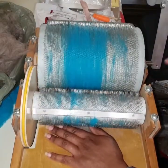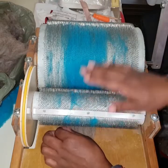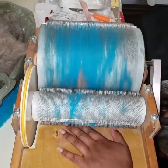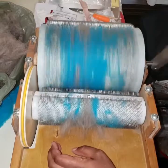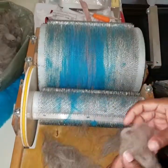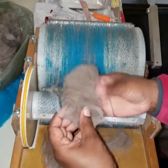Okay, so just in case you didn't know, this is my Brother Drum Carder. It has 90 on the licker and 120 on the drum, teeth per inch. So this is my fine carder. Okay, that is looking good, or I should say feeling good. It's going in nicely. I am going to spread out the fiber, which you should do.